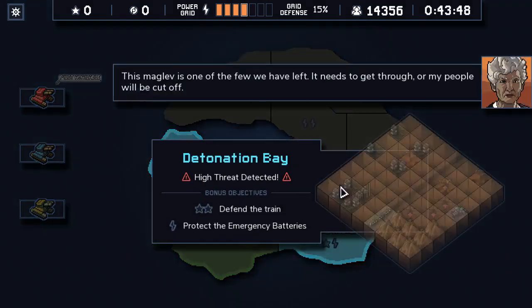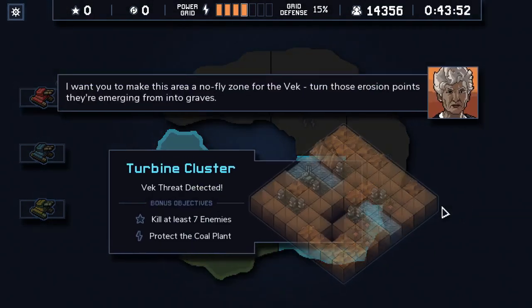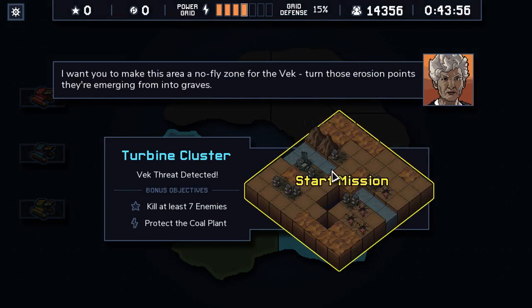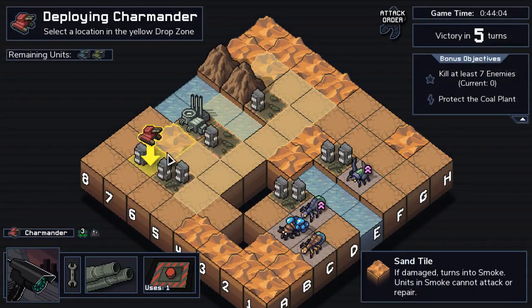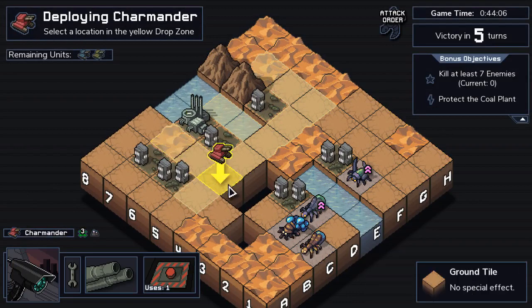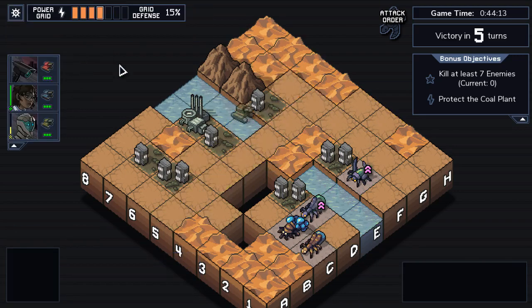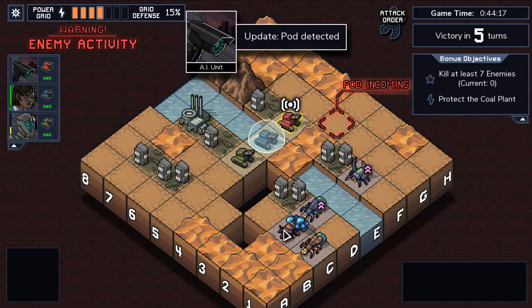Let's see, defend the train. Oh, no. Oh, no. And it comes with an alpha blobber. I hate that already. Killing at least 7 enemies is going to be tough. Having access to all this water does help, but it might be our best first mission move, honestly. So with the blobber in the way, how do we deal with this? Honestly, keep it spread out. Hopefully this guy doesn't blob in a way that I hate.